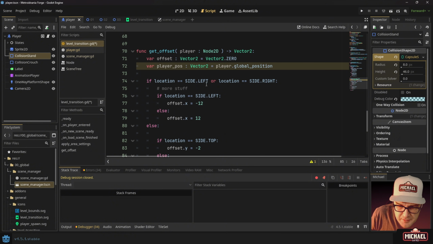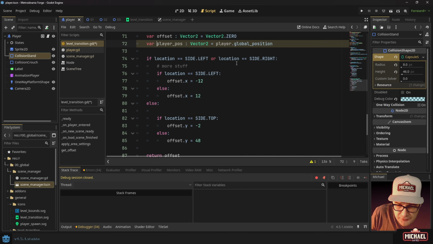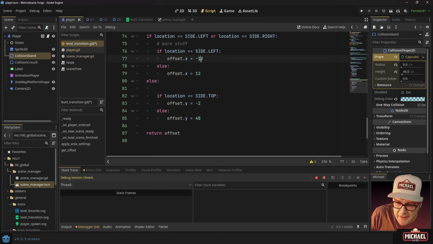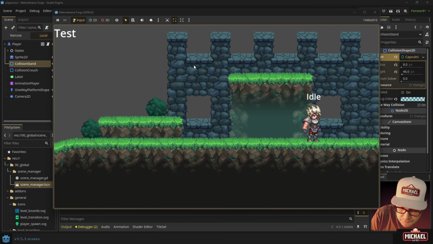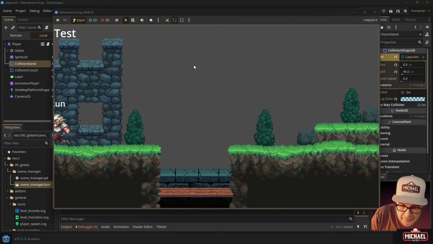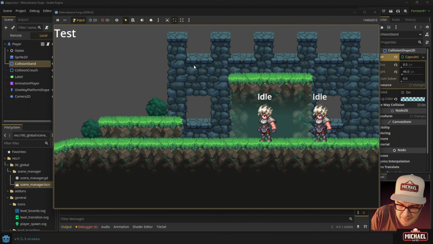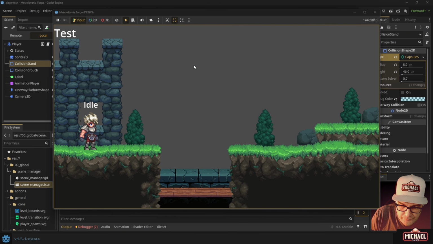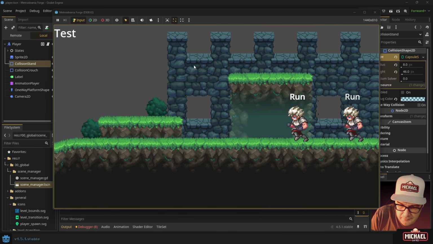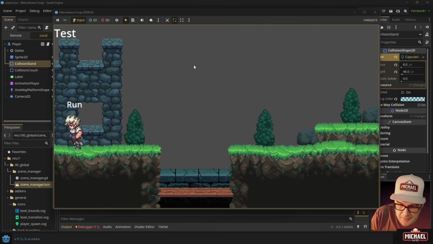Okay, so far we've set up some code that's going to give us the correct offsets. And these ones are kind of fixed based on the direction. Let's go ahead and just test that real quick. So I should be able to go through here, and then if I go back, this is going to get weird. Boink. Okay, but that's working, right? We can go left and right and it doesn't crash. Now, if I go down here, hey, look at that. And I can go up. So just magically like that, I can go up.